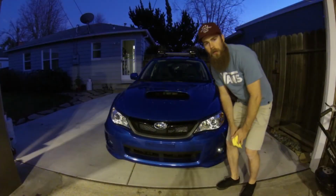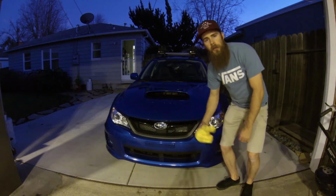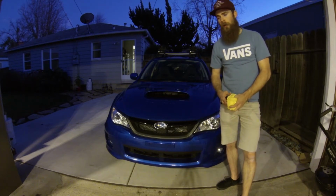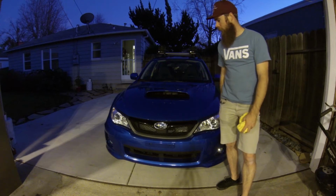So the car is clean. Let me know what kind of cleaner you guys use. I'd really like to know. Use any professional products, or if you have any tips. This is just basically what I like to do.